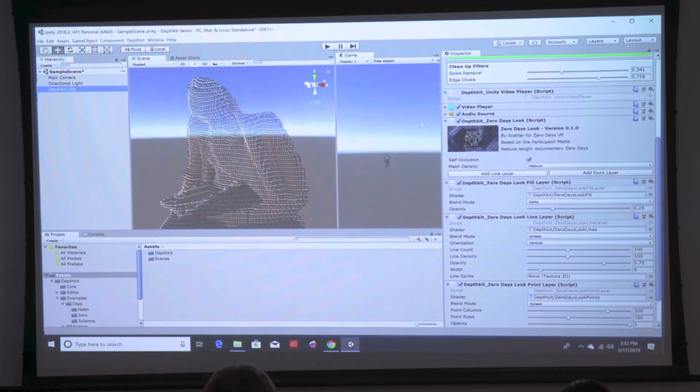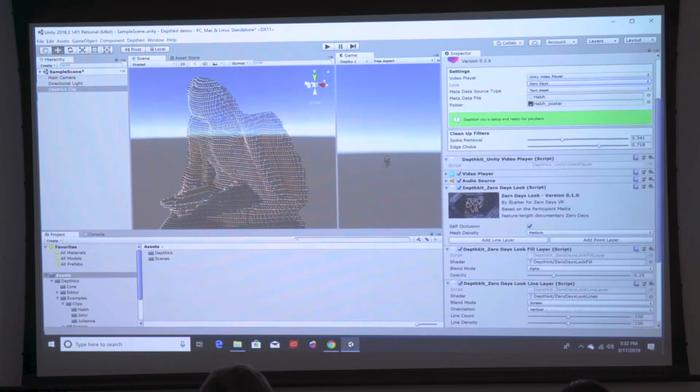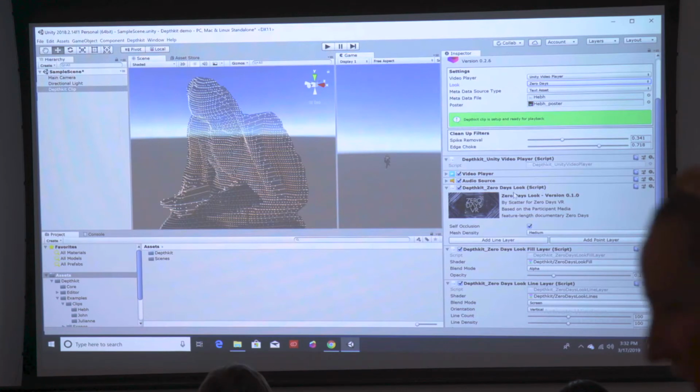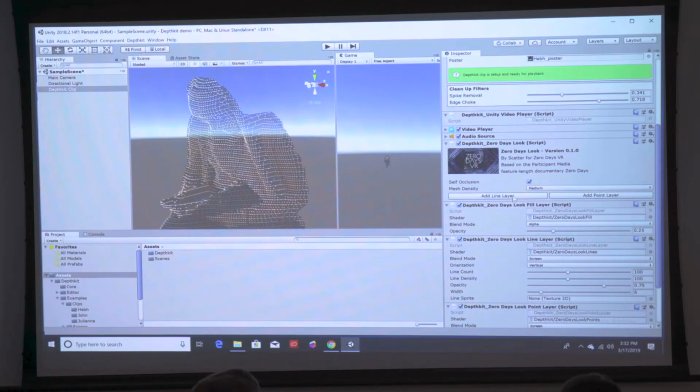So automatically for my clip, when I switch the look here to 0 days, it adds this extra 0 days look and a set of components that we're going to be working with. So we have this default setup of a bunch of points and lines. I'll talk about how this works. It's very simple in terms of, yes, they are point and line layers, but they're designed to be blended and layered and built in the way that you layer layers in Photoshop. It's kind of a building process where you can really get funky with it, but it starts in a very basic place that we can just get started with.